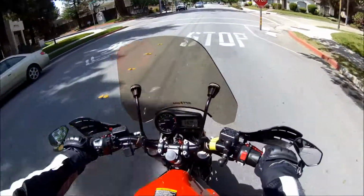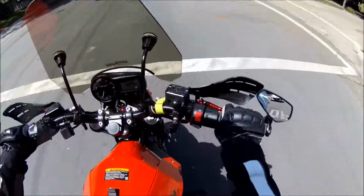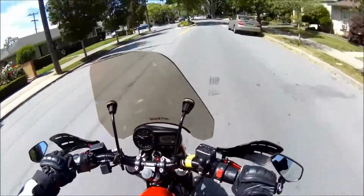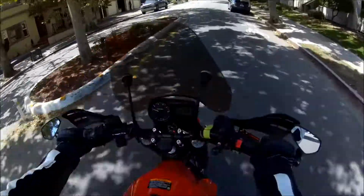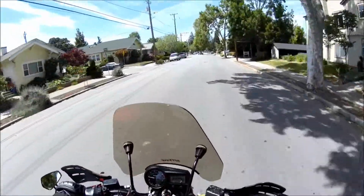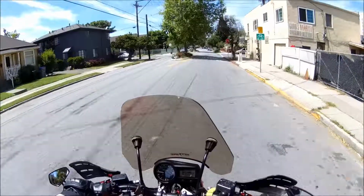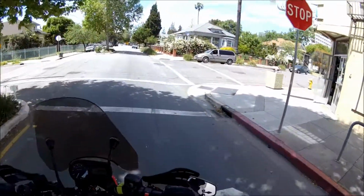So I thought the bar risers are a good mod. It really doesn't make much of a difference, but the good thing is I can reach the adjusters for the suspension in the forks now. What else? It's a little higher now, and your arms are a little more relaxed. Your back is a little more relaxed. You don't have to lean forward as much. So I've kind of made the bike a little more neutral.